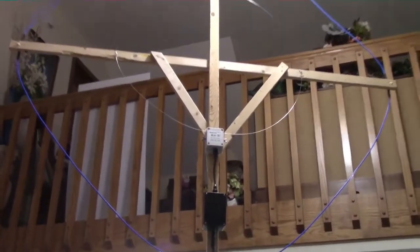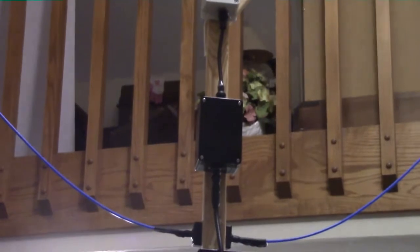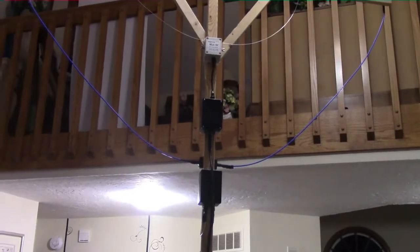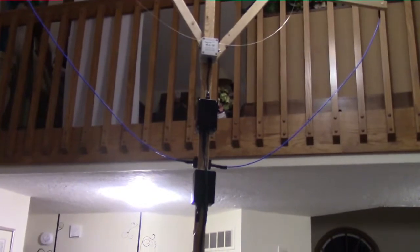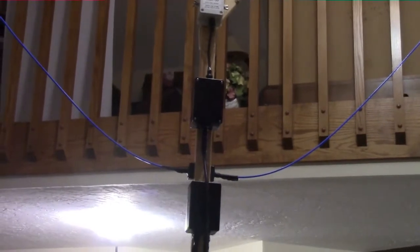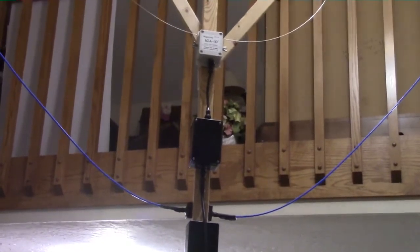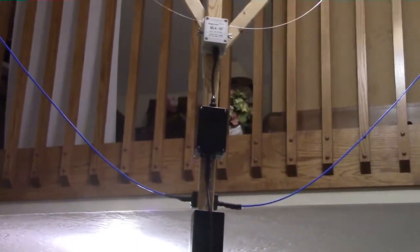So what I've got here, each of the loop antennas comes down into a common mode choke. That's one there, and that's the other one for the W8BYA modified YouLoop. These common mode chokes, I'll show some data in another video, but I wound them on a type W core. It's an extremely high permeability core. I'm using approximately 20 turns of RG316 coax. I found it to be very effective, all the way down to about 40 to 50 kilohertz.